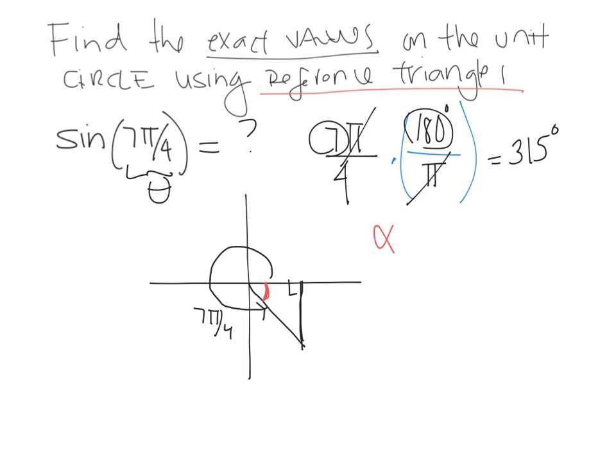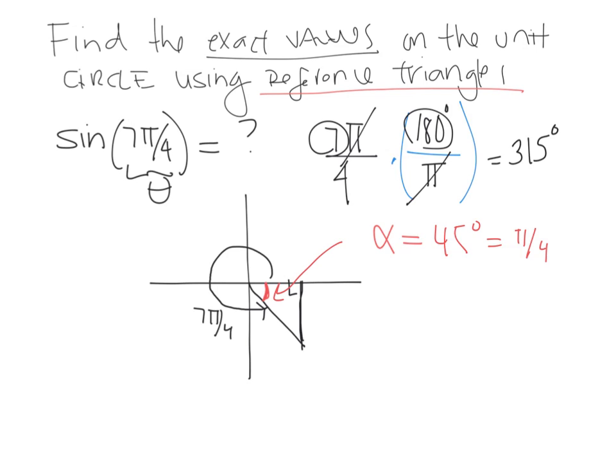And so what angle is that? I don't know, let's maybe call it alpha, since 7 pi over 4 is theta. So alpha is, well, if we stay in degrees, we have 360. If I subtract my 315, what am I left with? Or 315 plus what gives me 360? And that's 45 degrees, which is pi over 4. So that's my little reference angle there.